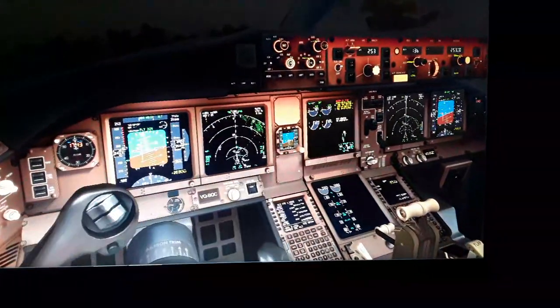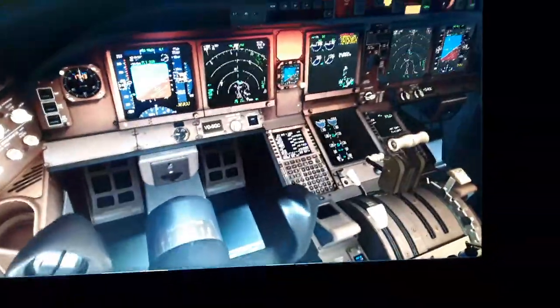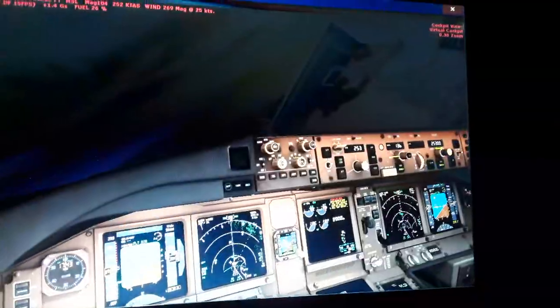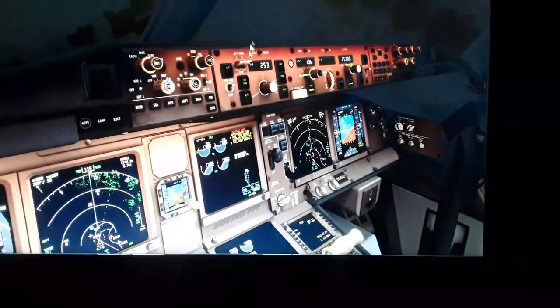For the rest of the flight, we are in the cruise level, so we start the turn now for the airport. And we need to increase the airspeed like this.